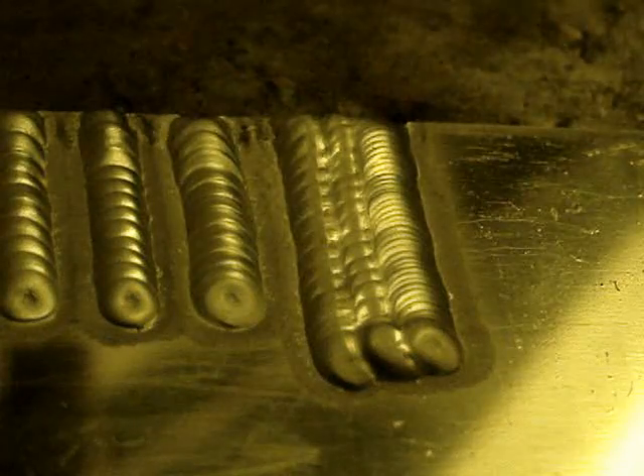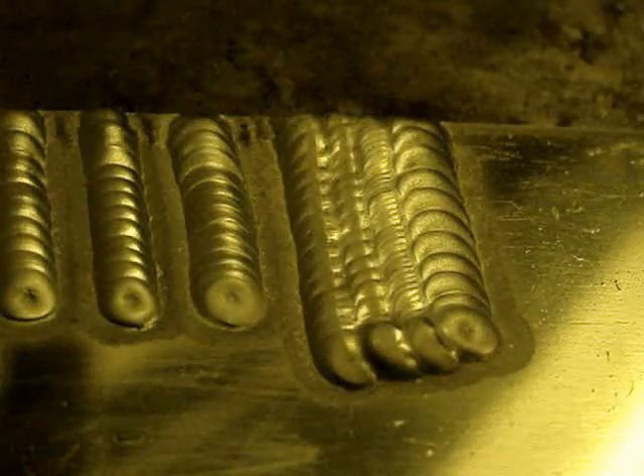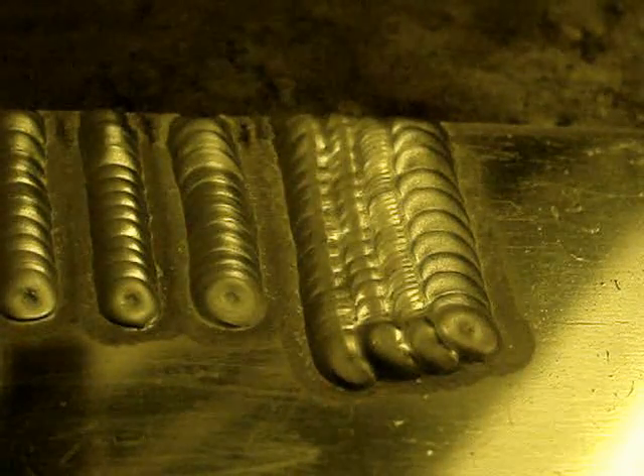If you want to stack your ripples tighter, add rod more often. Tap the rod in there two or three times a second and you'll get two or three ripples every eighth of an inch, giving you a whole different looking weld — not better, not worse, just different. Figure out what you like and what kind of weld signature you want to have. People tend to like the stack of dimes. Motorcycles, bicycles, mountain bikes, marine tuna towers — all seem to gravitate toward fairly wide-spaced ripples. That's what people have come to expect, so you may want to learn how to do it.